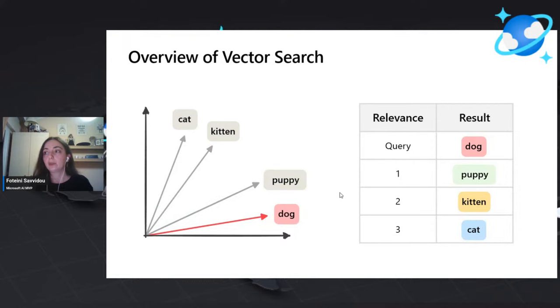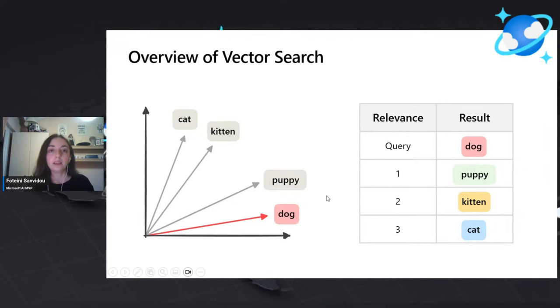Now, in the vector search system, the vector embedding of the user's query is compared with a set of pre-stored embeddings to find the vectors that are most similar to the query vector. So in this example, we first compute the vector embedding of the word dog, and we place this vector in the same vector space. Then we rank the remaining objects by similarity to the query vector. And it's very important that, in order to compare the vectors with the query vector, we must use the same embedding model to generate all these vectors.